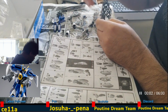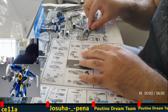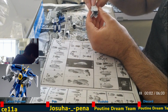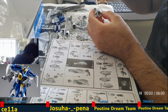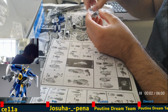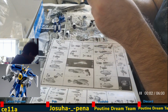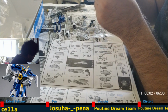Pretty sure this is one of those butt plugging pieces I don't like to use. That's the best way I could have worded that, unfortunately. Again, facing that way and that way. Okay. Wrong one. Or upside down. Probably the wrong one. Classic. I'm kind of unused to seeing these vents exposed, but you know, you could paint them in or something.